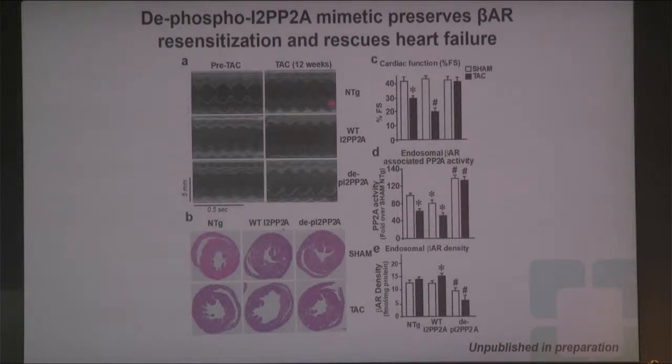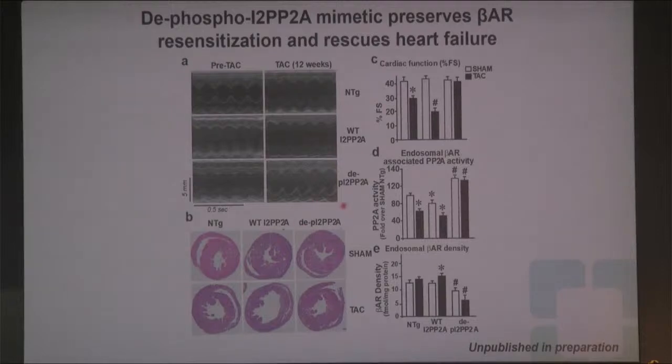If you see normal mice, you can see that by 12 weeks of TAC there is dilation. But if you overexpress this protein that we think would be a great target, you can start seeing that it is more dilated. These are the ejection fraction and fractional shortening measurements shown here. And this is the immunohistochemistry of the same. But if you use a protein that is inactive, then you can see that cardiac function is still maintained. This is shown down below in the immunohistochemistry: if you take the sham, you can see well-defined cardiac structures, but if you overexpress a wild type, it dilates more than the normal wild type.